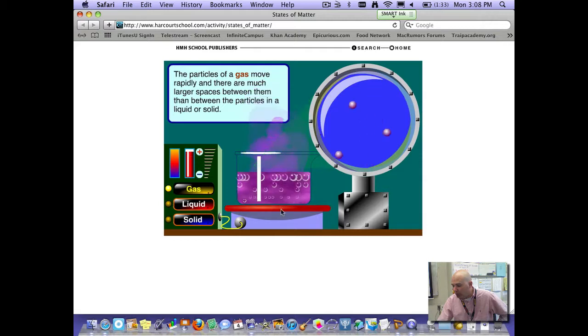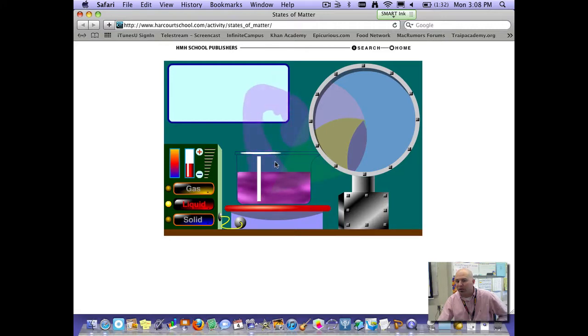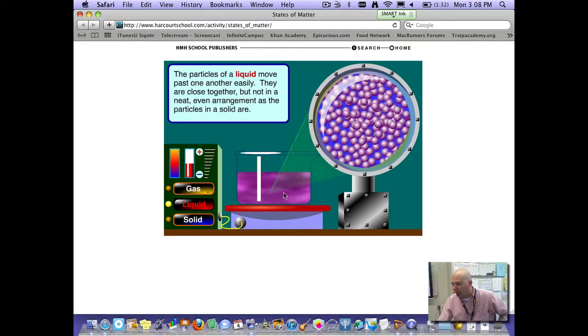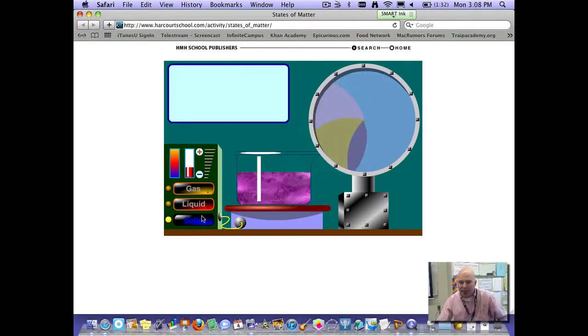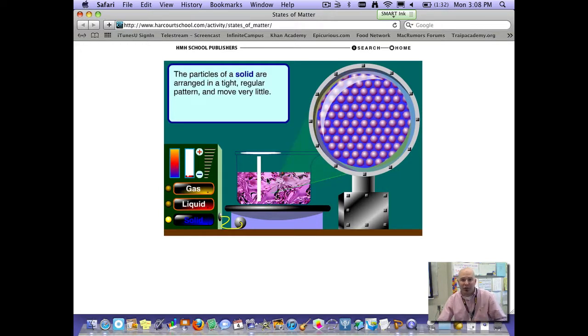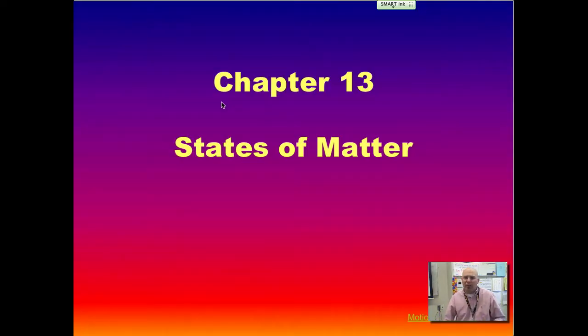I can cool my hot plate here, on my animation. And as it cools, you can see it would condense from the gaseous form into a liquid. Again, you can see the molecules in this tightly packed arrangement, but not neat and stationary like a solid. Again, I could cool it down even more and form a solid. You can see it looks very ice-like. I hate to use the word ice because that usually refers to water, but a solid form, again, has a neat, regular pattern. So, of course, that does a really good job of getting us introduced to what states of matter are.